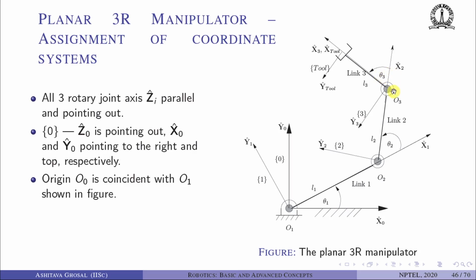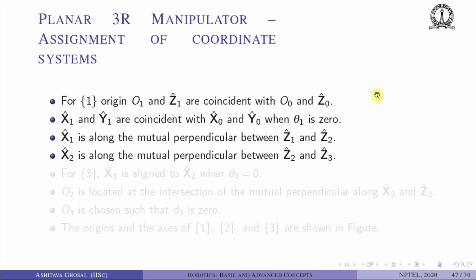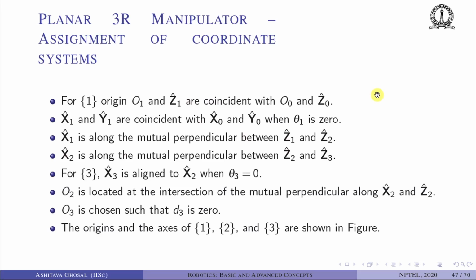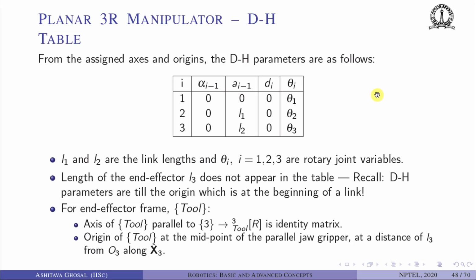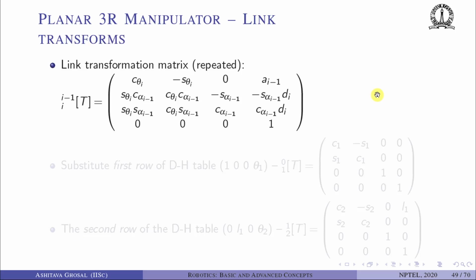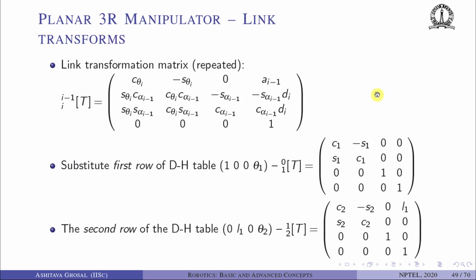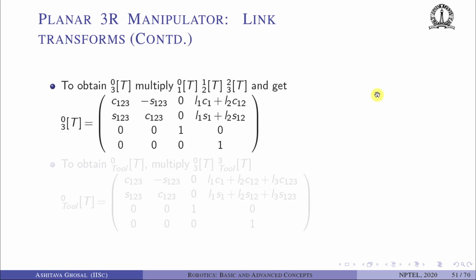And what is this angle with respect to the horizontal? This will be theta 1 plus theta 2 plus theta 3, which is the orientation of this link. So at least for this example, we can clearly see that whatever we know from basic high school trigonometry matches with whatever we have derived using link transformation matrices. All this DH convention and all these link transformation matrices and advanced concepts basically tell you the same thing as what we know from basic trigonometry, at least for this planar example.